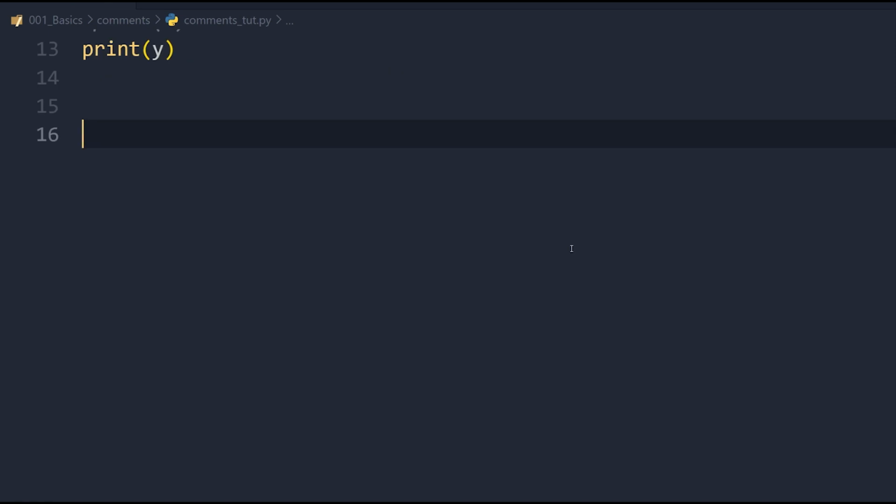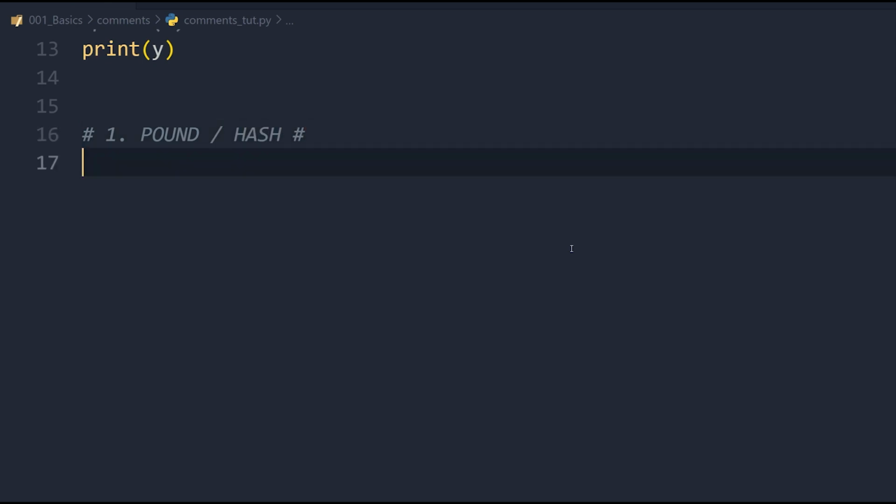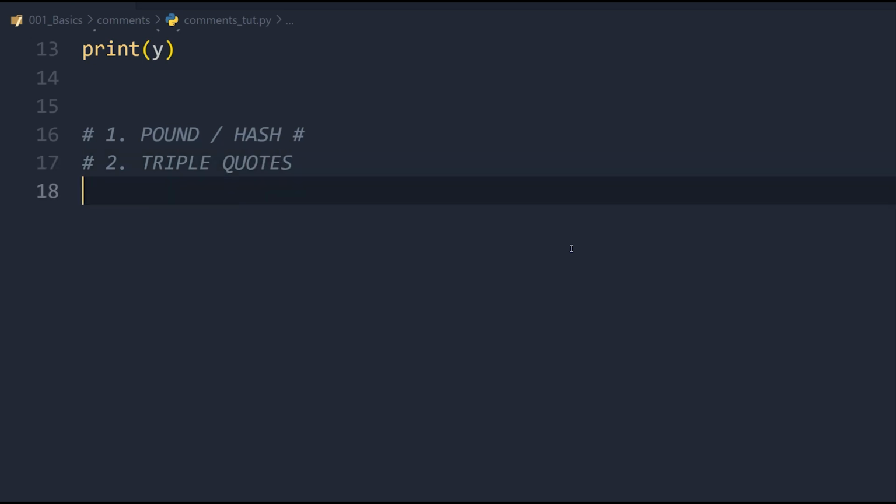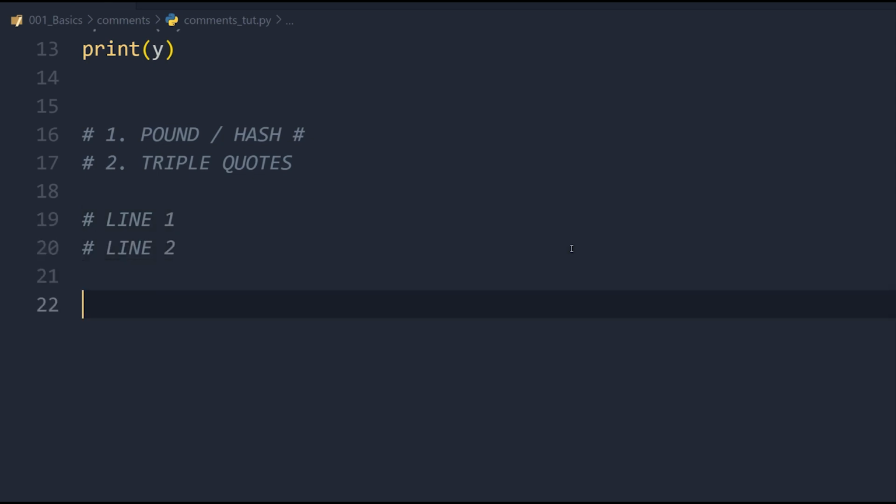I mentioned that there are two ways to produce comments. The first one, as we mentioned, is the pound or hash symbol. The second one is to use triple quotes. Python does not have a way to add multi-line comments. Instead, let's say I wanted to have a kind of extended comment. So here would be line 1 of my comment. I might just use a bunch of pound symbols. But another way that people commonly do it is to use the triple quotes. If you put text in between these triple quotation marks, Python is going to read the code, but it's just going to ignore it. Some authors will actually say this is bad practice, but this is another way that's recommended if you need an extended multi-line comment.